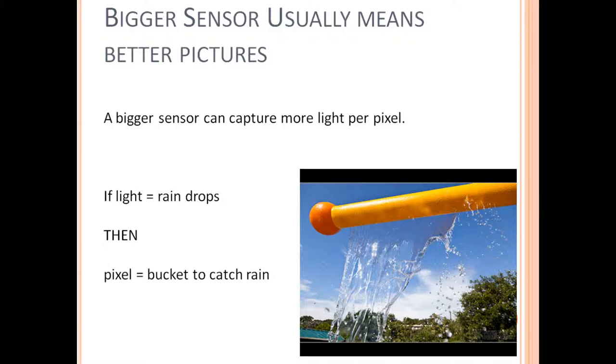So why is this true? If you have a bigger sensor in a camera, that means you can capture more light per pixel. Imagine a tiny camera phone with a tiny sensor compared to a camera with a much larger sensor — maybe ten times bigger — and they both had the same number of megapixels. Obviously the pixels on the larger sensor are going to be much bigger and capture a lot more light. A great analogy from photo school: if each pixel was like a bucket capturing rain in the same rainstorm, and one bucket was ten times bigger than another, of course it's going to capture a lot more of the rain coming down — and here we can compare the rain to light coming down on a sensor.